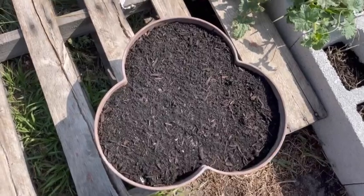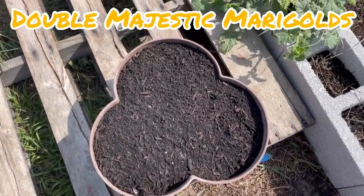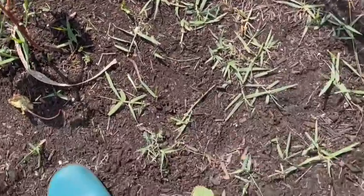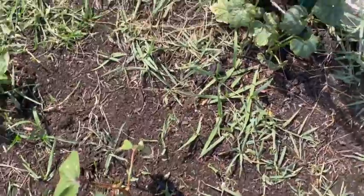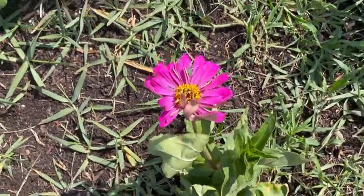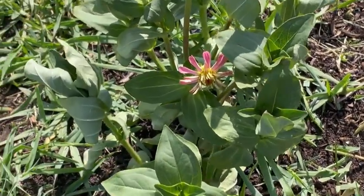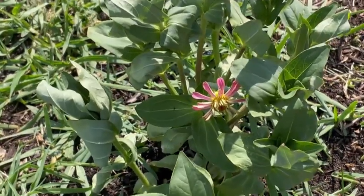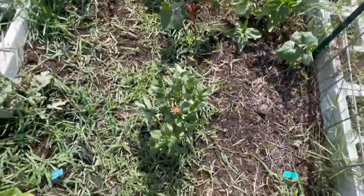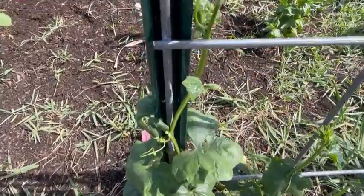In this pot I started some okra — I don't remember the variety — and they're coming in straight. I have two more okras here. I have a purple prince zinnia — I love the purple, so pretty. This is another zinnia I planted and I'm not entirely sure of the variety yet because it's not fully open. It could be an illumination zinnia or maybe a cactus zinnia, but I can't tell yet. On this cattle panel I have luffa gourds — just two — and they are vining and looking really great.